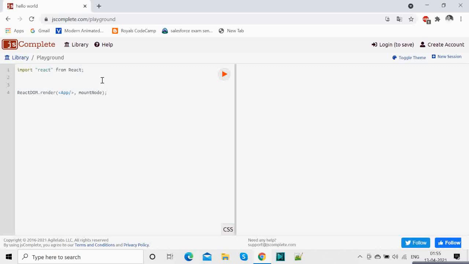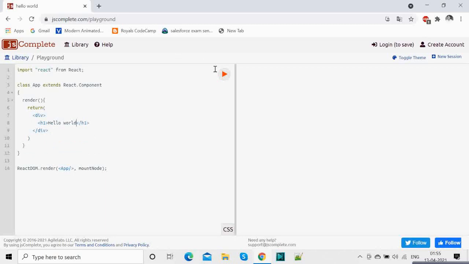And then we'll have class App extends React.Component, render, return, div. I will explain this. And here you have hello world. Let's run this.